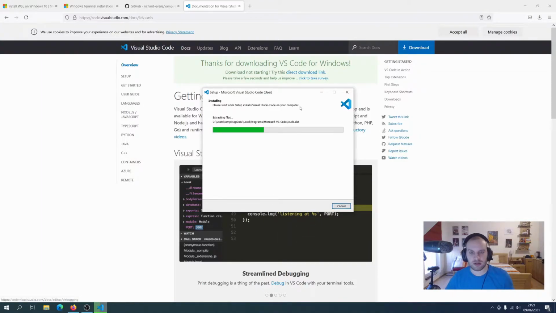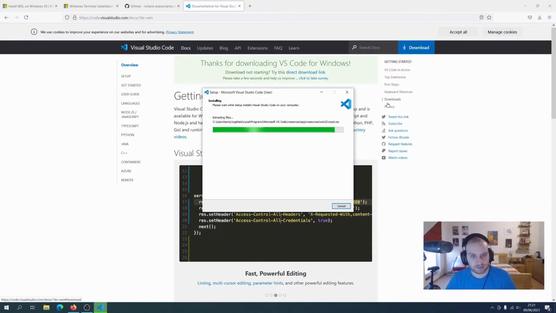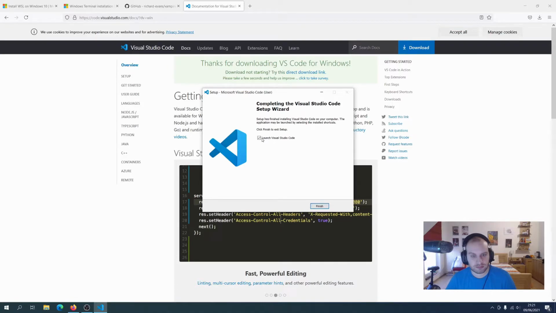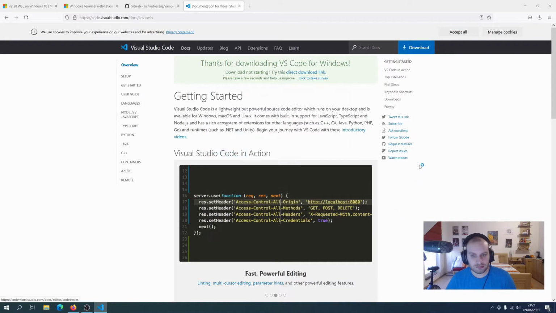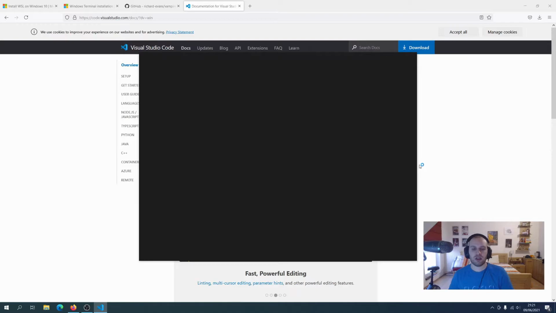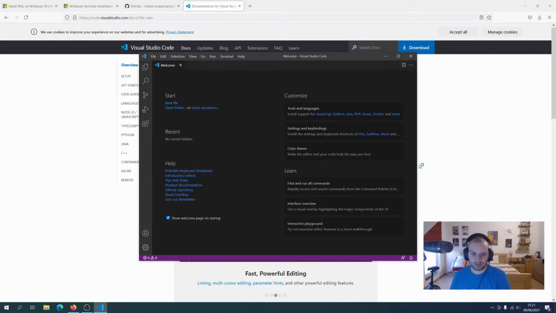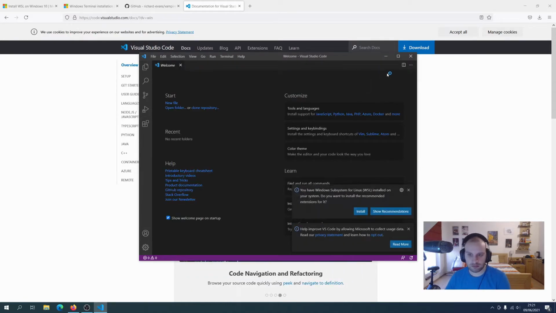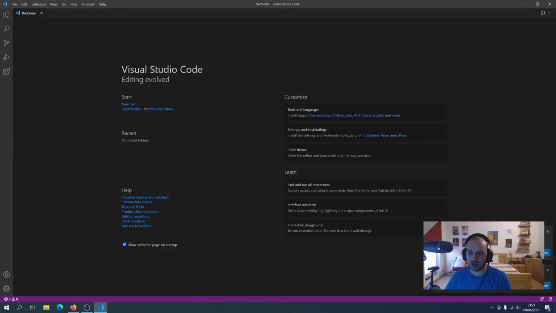Actually, we will need to use the Ubuntu terminal one more time to install Vampire. So if we launch Visual Studio now, it will ask you if you want to install the Windows Subsystem for Linux, WSL, extension.